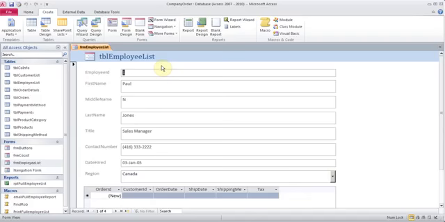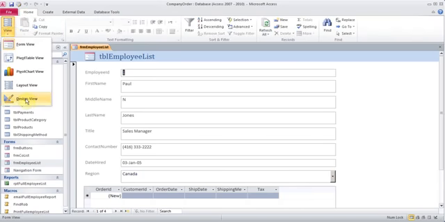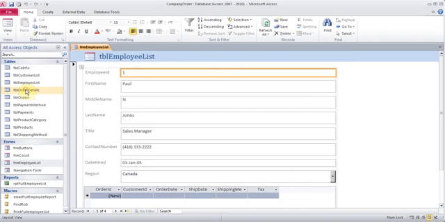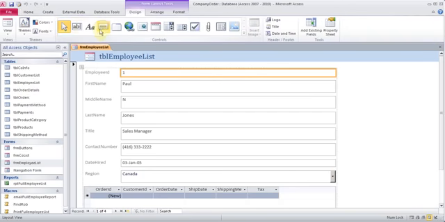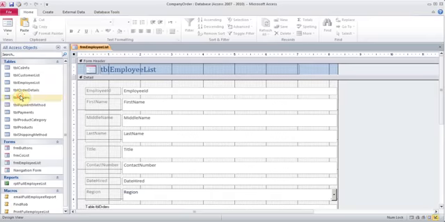So that's the idea here. I have the form open, and from the home I'll come to either the layout view or the design view. In 2007, you won't be able to do this in the layout view. I believe these buttons are not there in 2007. In 2010 and 2013 they are there, but it doesn't matter. We can come to design view.